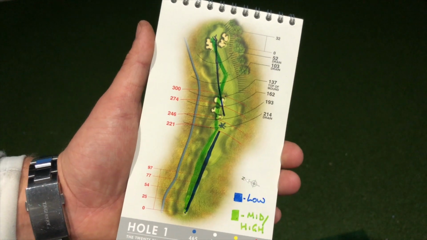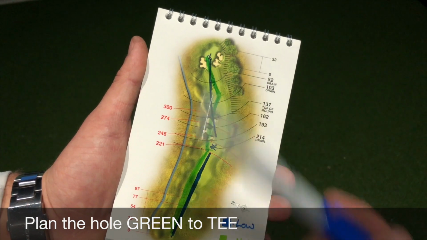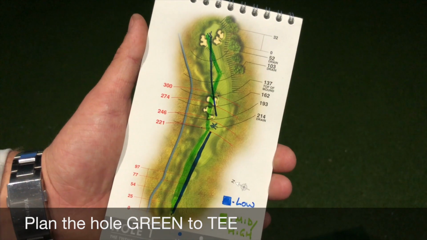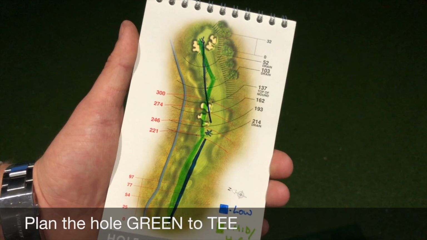Now, a mid to high handicapper who's going to have a shot on this hole, we want to play it on this green band here. So we want to work backwards from the green. We want to look at, okay, the third shot, I want to be playing from your favourite yardage. So this might be 100 yards, it might be 80, it might be 120.